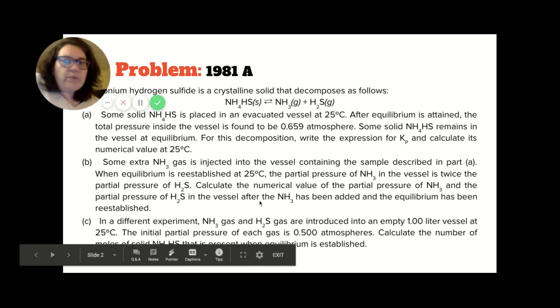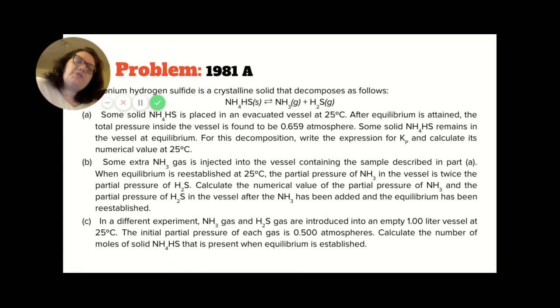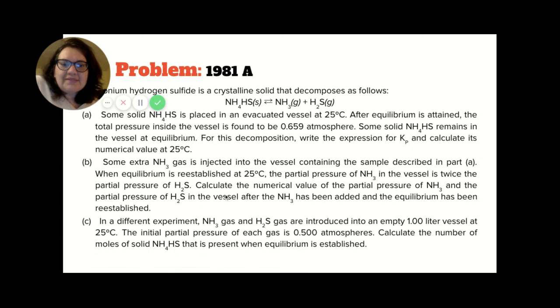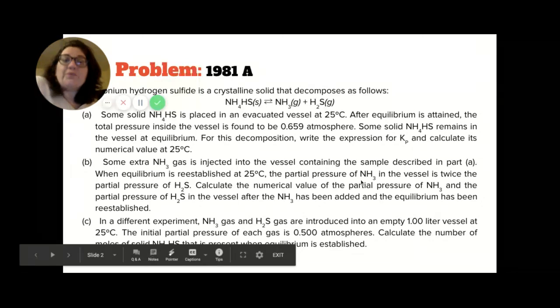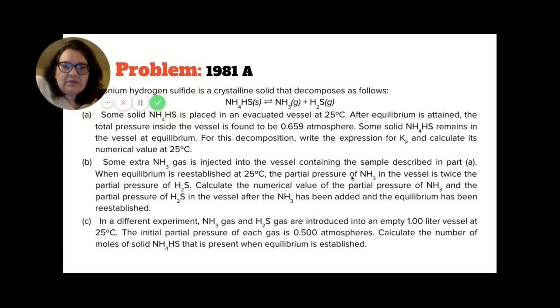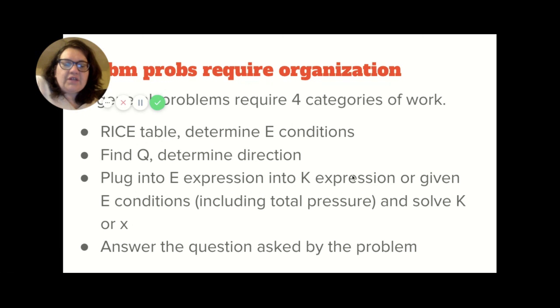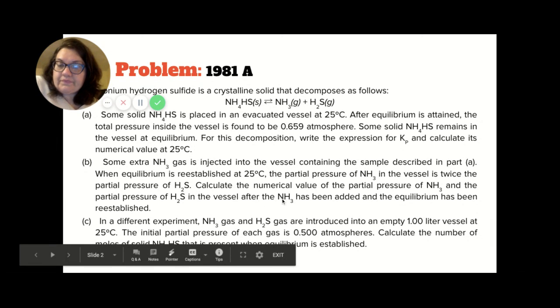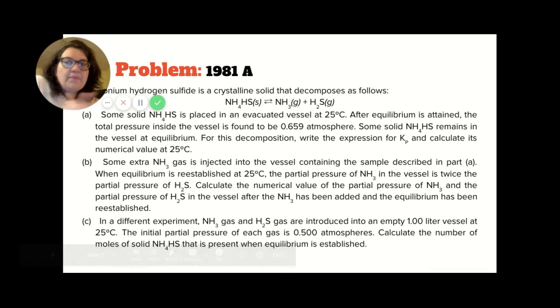Okay, so part B, we had equilibrium, it's been stressed, it has shifted, we figured out the direction of the shift, but ultimately what we had to do to calculate the numerical value of the partial pressure was to use this relationship, that at equilibrium, the amount of NH3 was twice the partial pressure of H2S. That became one equation. The other equation was the equation for Kp. I had 2 equations, 2 unknowns, and I was able to solve.